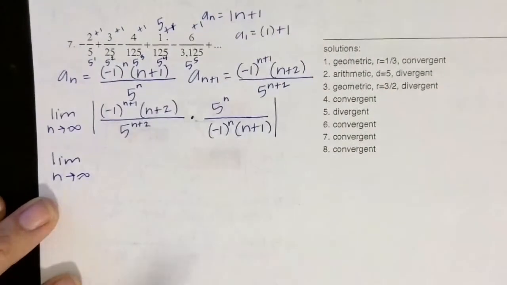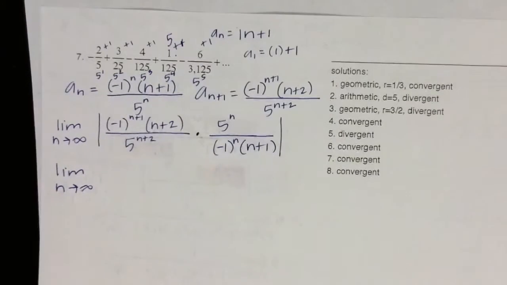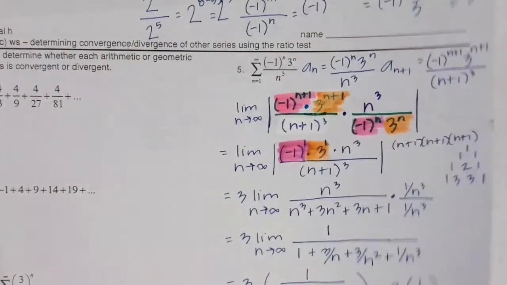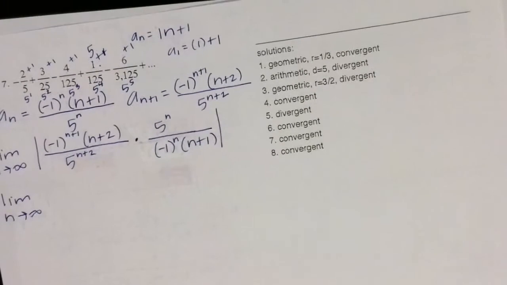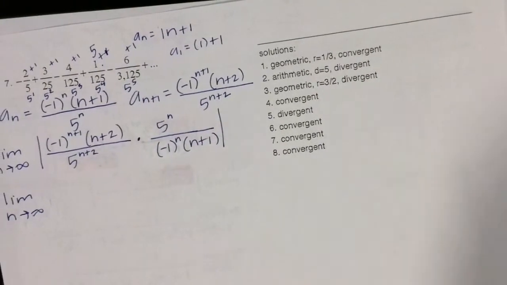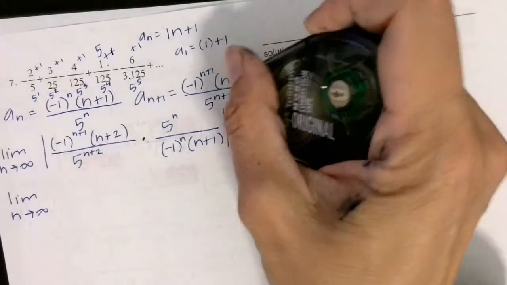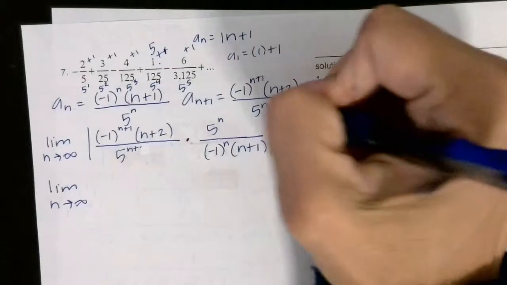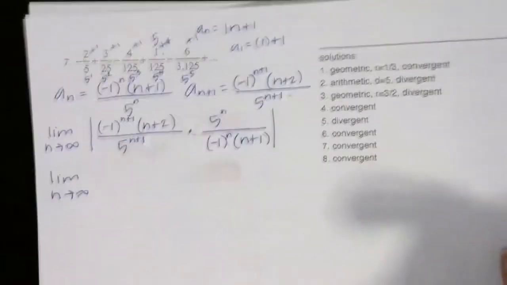At this point right here, this problem is very similar to this guy right here, right? With all the n plus 1s and stuff like that. I think I wrote n plus 2 when I didn't mean to. So let's go back and fix that. I just copied it from right there. So this should be n plus 1. If you were wondering, you were right. It should be n plus 1.